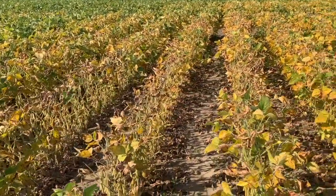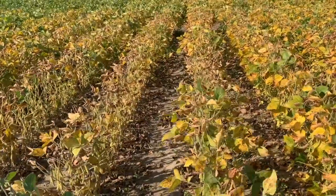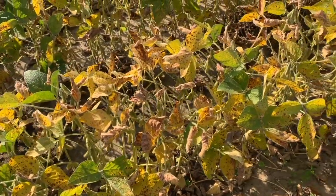We've got a lot of variability, a lot of unevenness here. There are a few layers to the decision tree in terms of how this pass is going to work. First and foremost, especially for conventional or IP soybean growers, talk to your receiver or who you have that contract with and verify whether or not you can use glyphosate in the tank mix. Glyphosate, agronomically, is a big help in the tank mix — glyphosate-resistant weeds or not — just a big help to have that systemic chemistry. So verify that with your receiver.